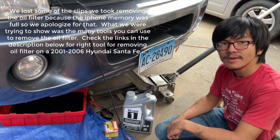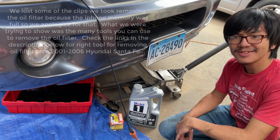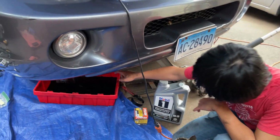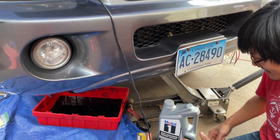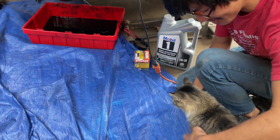Yeah. All right, so in a haze of imperfection, I forgot there was an oil pan to let the oil filter drain into. Hey Aurelia, I'm sorry you have to move out a bit. Okay.